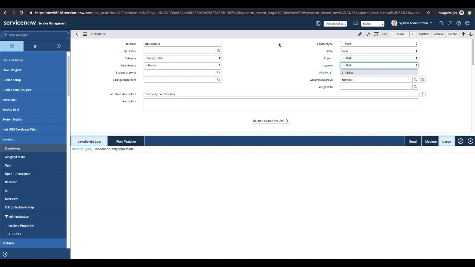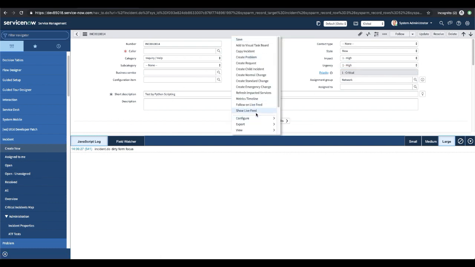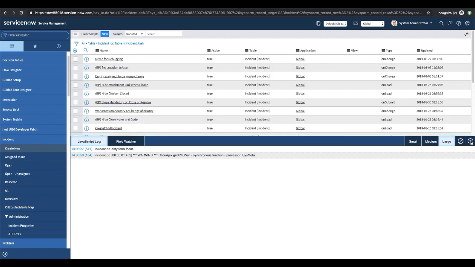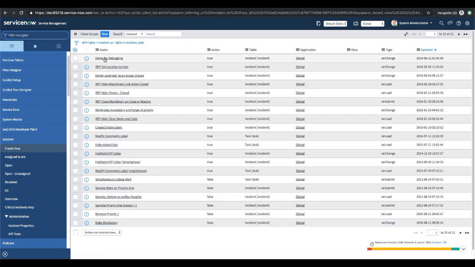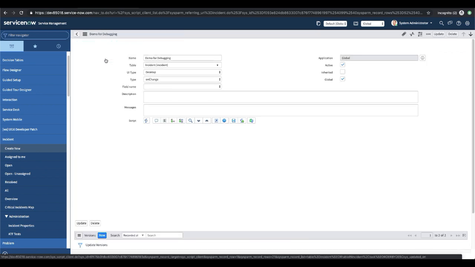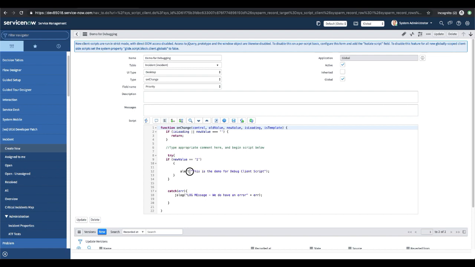Now you can see we are not getting that log because the first line, that try, it is running without any issues. Now what if we definitely have some issues in that scripting? In that case, what I will do, I will go to my client script. I will close this, leave, and I will close this section. This time I am making some error.